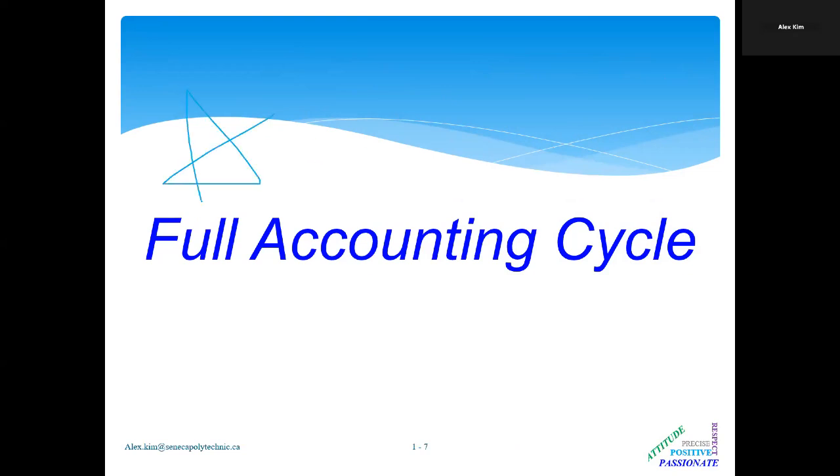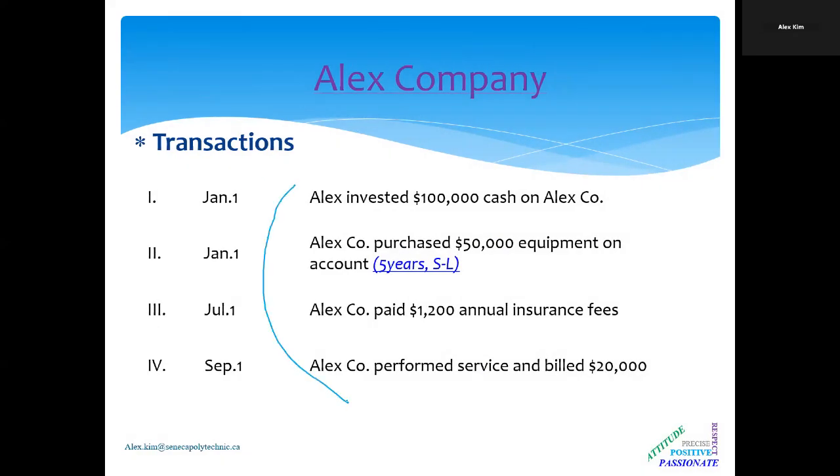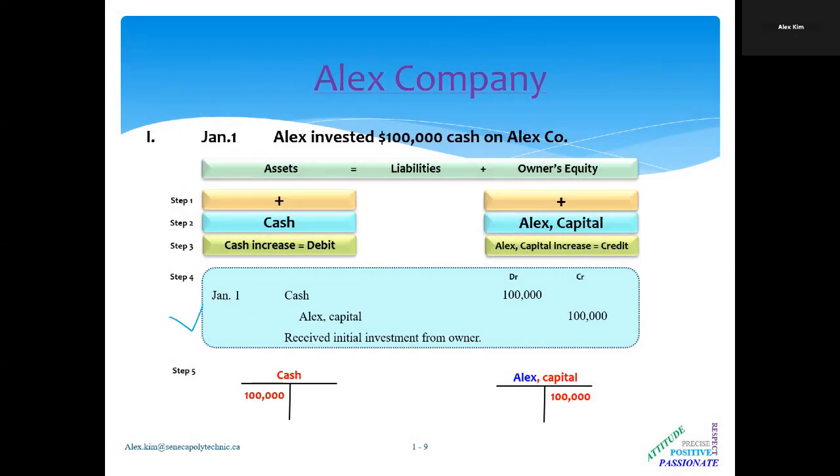Then you are going to stick with this. You are going to live in this cycle forever, as long as you live in a business environment. The full accounting cycle: maybe monthly, maybe quarterly, of course annual, yearly. So a business transaction creates your journal entry, based on analyzing the transaction with assets equal liabilities plus owner's equity.